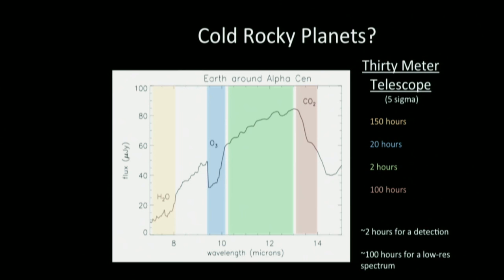which sort of tells you that it's within the regime of possible right now. So telescope integration time scales as diameter to the fourth power. Today's biggest telescopes are about 10 meters. This is about 3 times the diameter, so 3 to the 4th power is 81. So, you know, 2 hours times 81, give or take. That's sort of what it would take to image an Earth-like planet today with one of the telescopes that we have. By the time we have the 30-meter telescope, it would be close to routine.